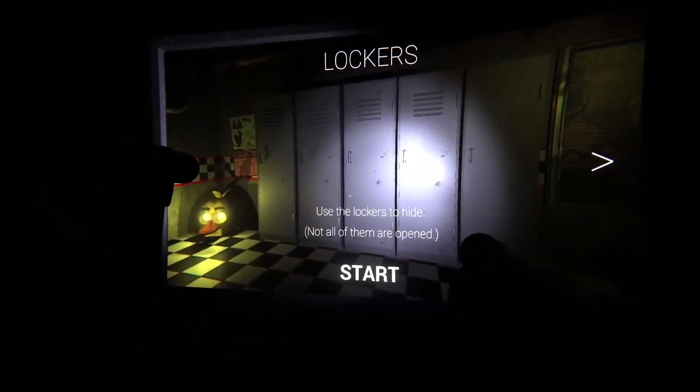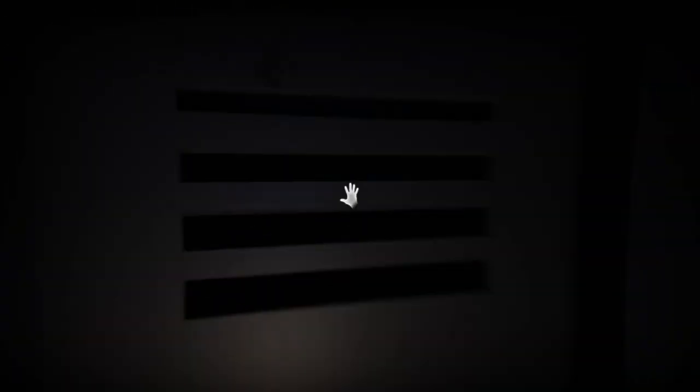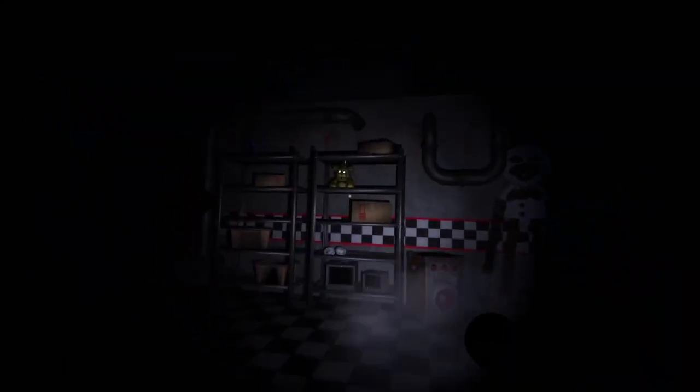Lockers. Use the lockers to hide. Not all of them are opened, so let's see which ones are opened. That seems like a cool one. There's two glowing eyes over here. Hey, buddy, can I boop your nose? Boop. No, I can't boop your nose.